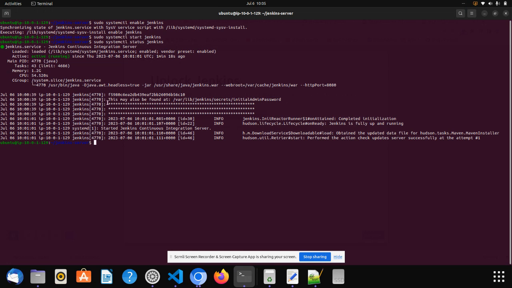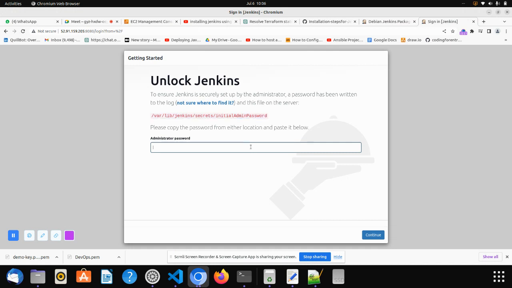But you can also copy. This is the password here. You can see it. But let's do it this way in case you don't know the password and you can't find it here. Sudo cat. You paste that there. Enter. You can see it. It's the same thing. You can quickly copy it and go back to your browser and paste it there. Enter.